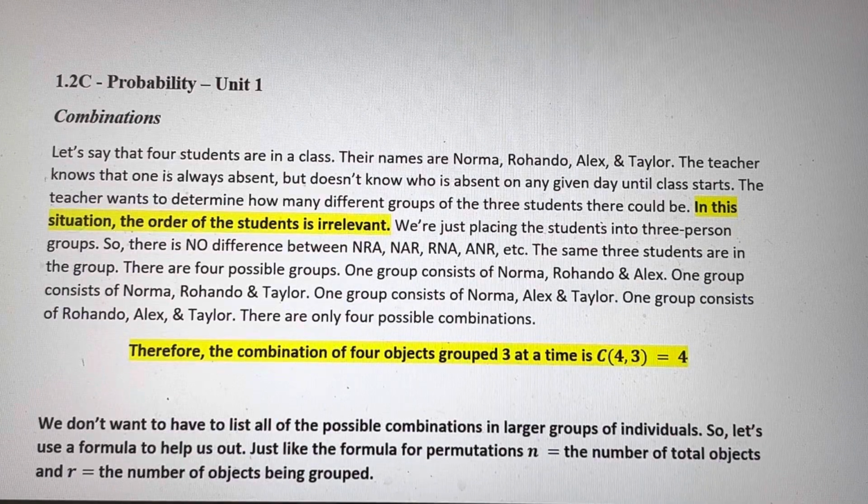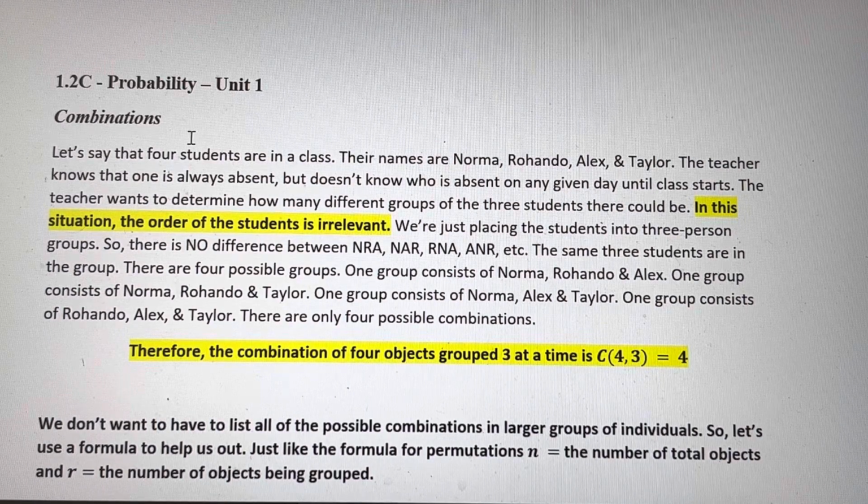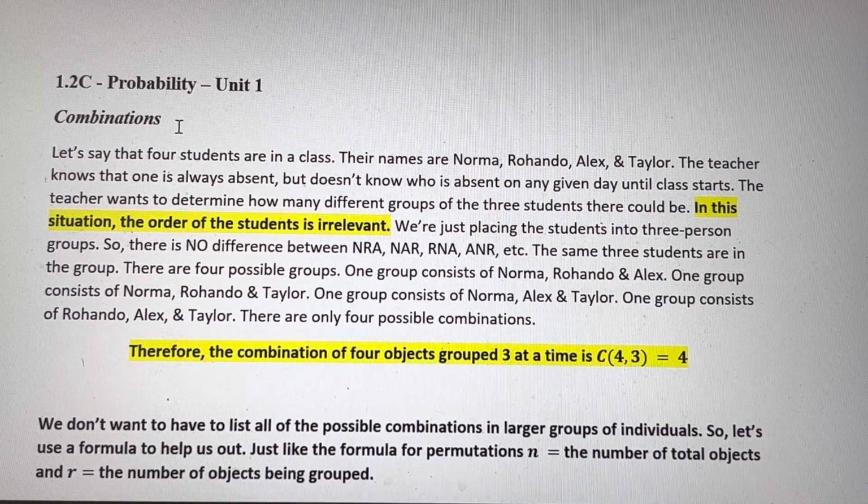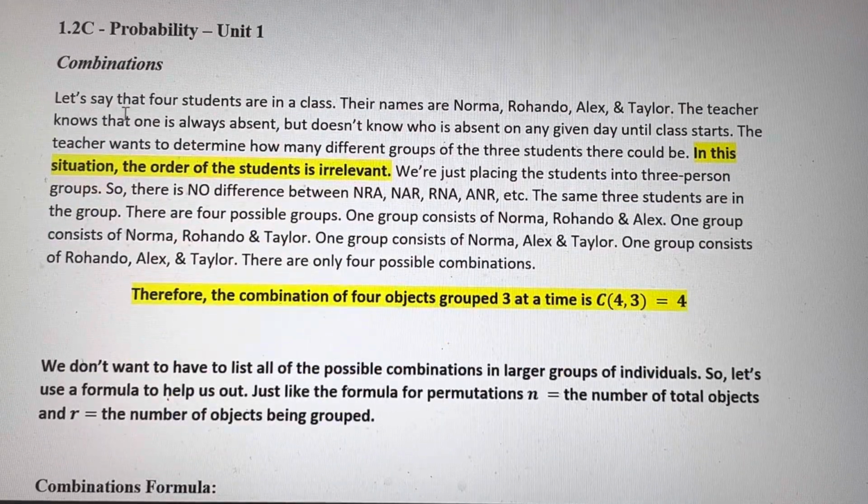All right, so in this video, we're going to go over combinations here, okay? We just went over permutations, and remember the primary thing with permutations was that order matters, okay? The big difference here with combinations is order doesn't matter, and I'll go into a little more detail here in just a second. So let's go back to the same kind of example we had before.